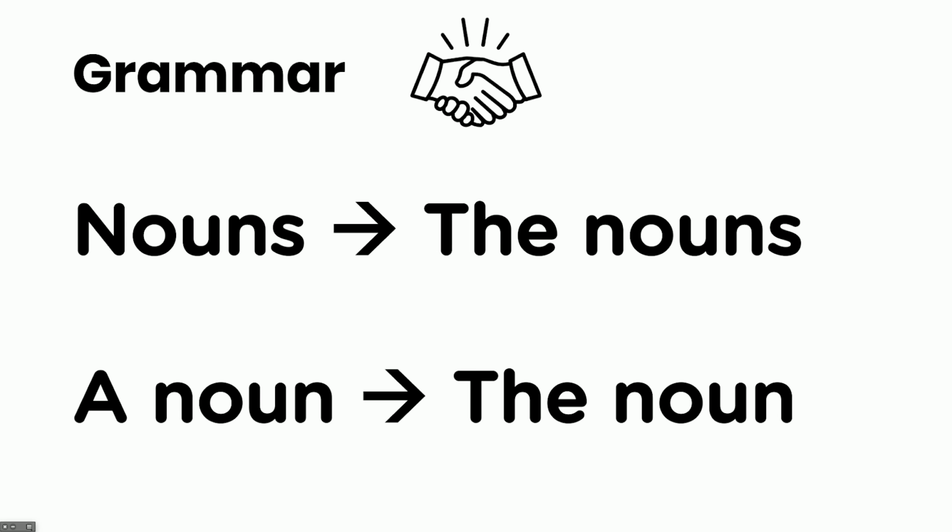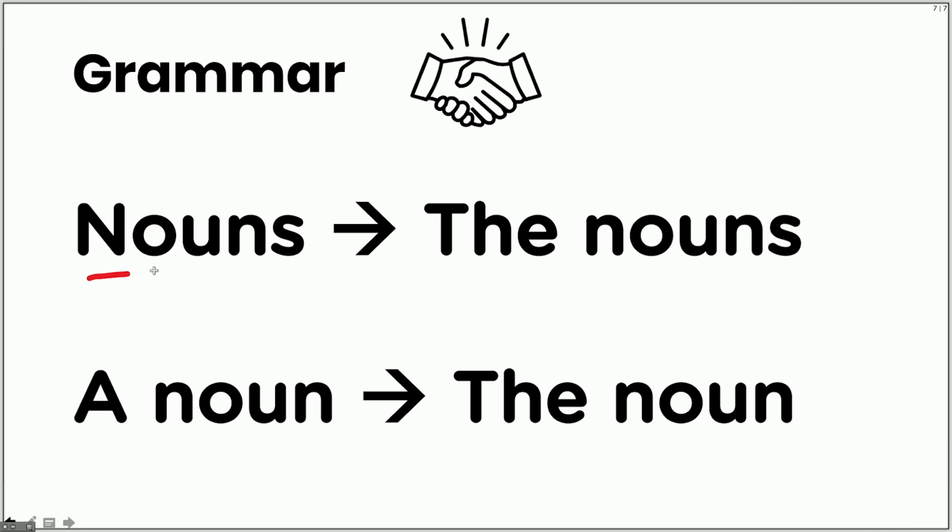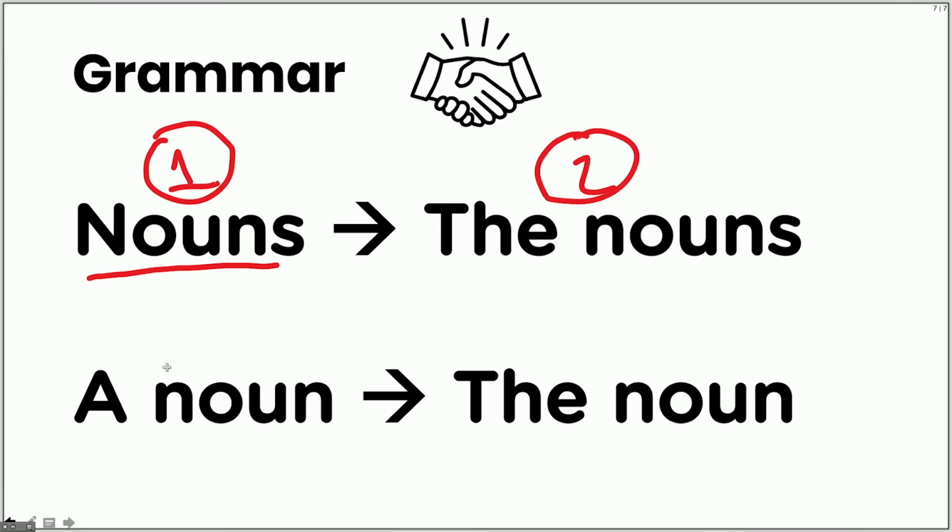Okay, so when we're looking at grammar within the sentence, we can see something like a plural noun, for example. Let's just say it's about zebras. It becomes the zebras. So it might start off by saying zebras are like black and white horses, the zebras of West Africa, and so on. So it starts with zebras and then the zebras. So we can see some sort of indication here that this would be sentence one and this would be sentence two because of the use of the definite article the.